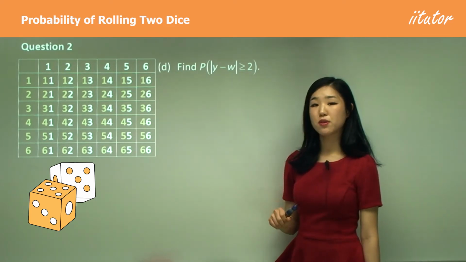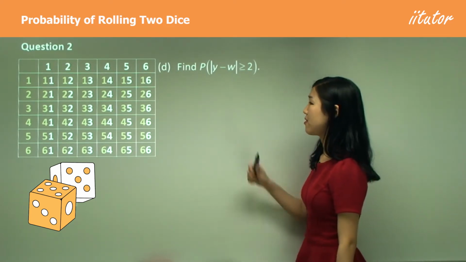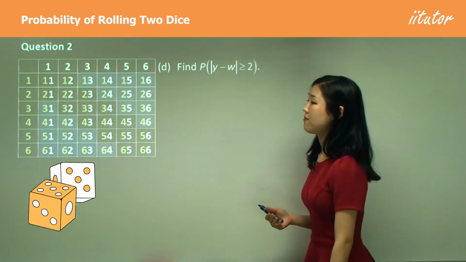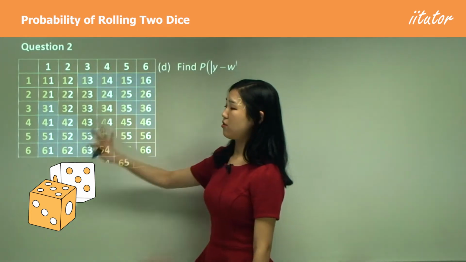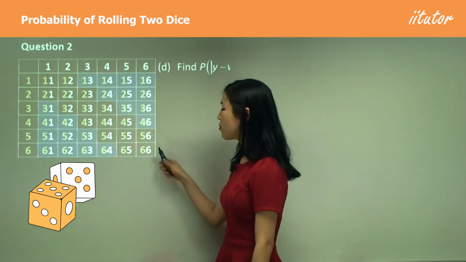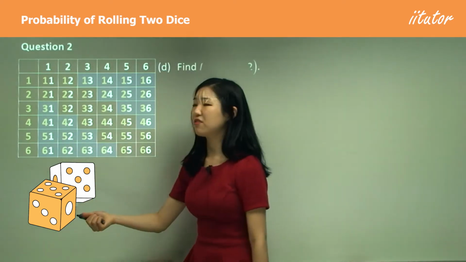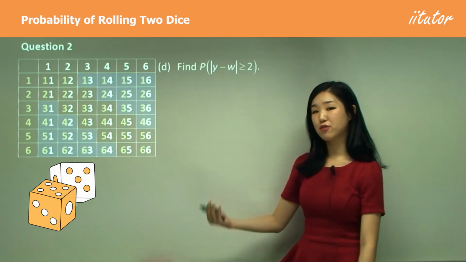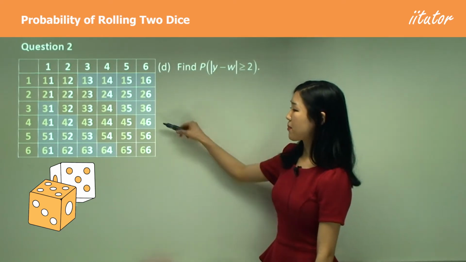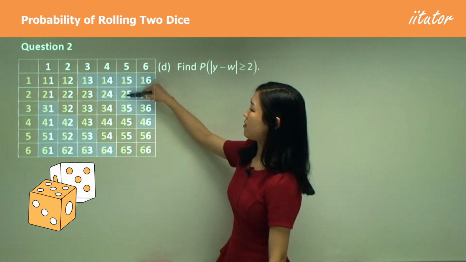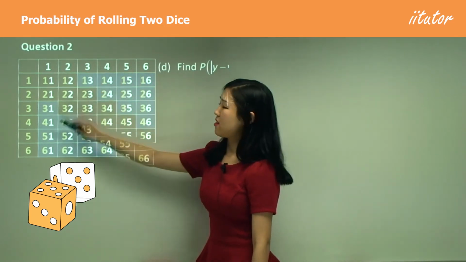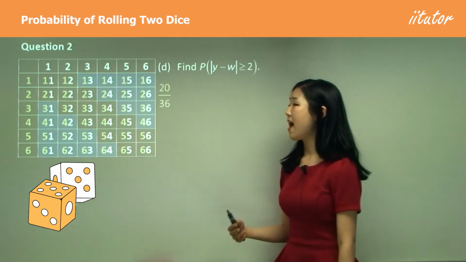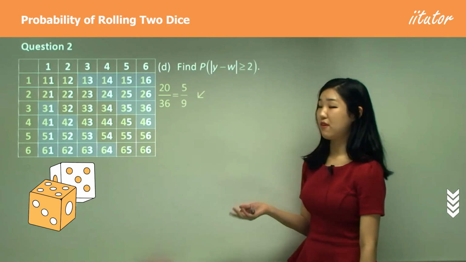Find the difference for all of these numbers and pick out the ones that are greater than or equal to 2. And I found that it's these numbers on the two corners that make it greater than 2, because for the ones in the middle here, the difference is just 1 or 0. So I know that the rest of them are the ones that will make 2 or greater. And count them up, guys. 1, 2, 3, 4, 5, 6, 7, 8, 9, 10. And there's another 10 over here, so it's 20 out of 36, which is simplified to 5 on 9.